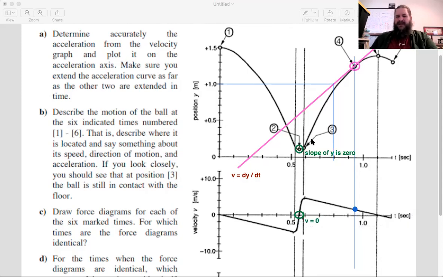So at any max or min, if you have a time when the position reaches a max or min, the slope is going to be 0. And that means at that same time, the velocity value is 0. And note that that's in the middle of the bounce. The ball falls down, hits the ground, starts slowing down, comes to a stop, and then bounces back up. This instant in time is the turnaround point when it stops going down and is about to start going up. So the velocity stops being negative, passes through 0, and starts being positive. Negative velocity means the ball is on its way down. Positive velocity means the ball is on its way up. Any questions on that so far?